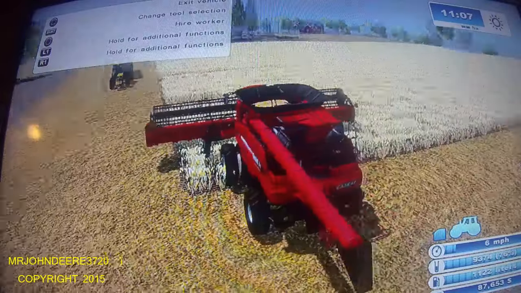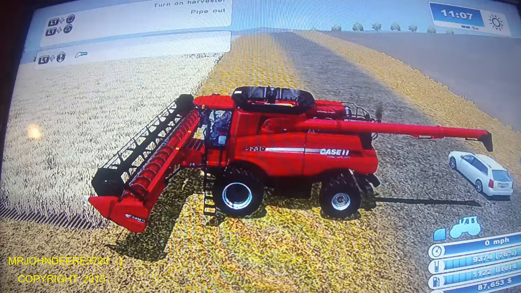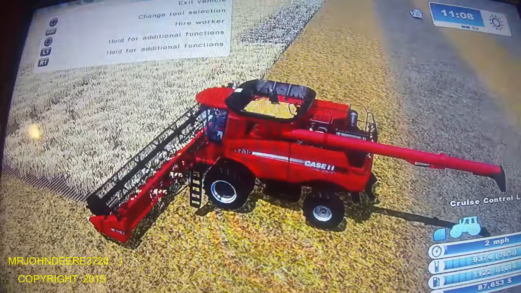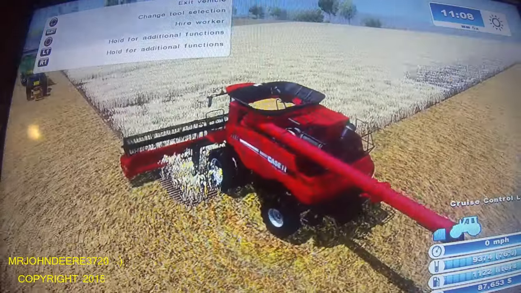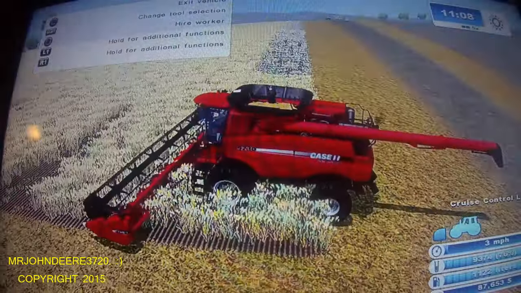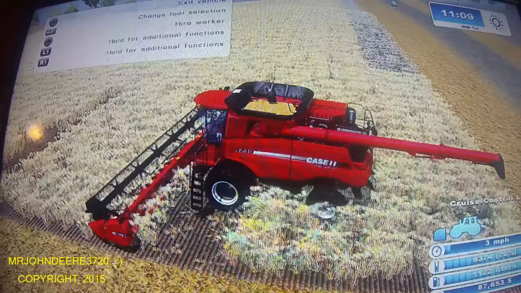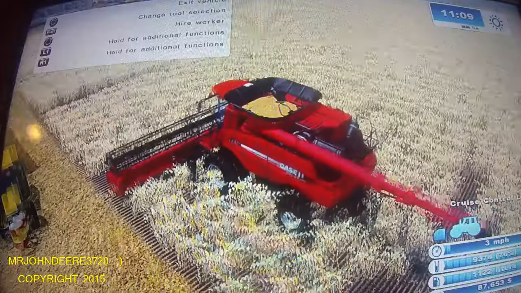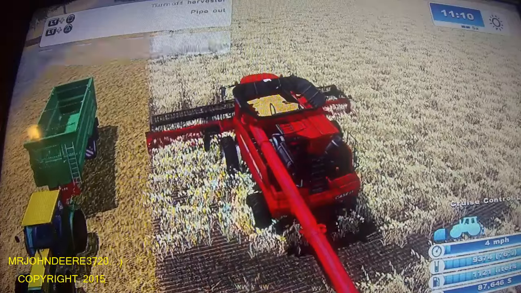This field's definitely ready to be harvested. It's ready. Don't hit my auger, please. Try it this way. Oh no. Tell me this field's not turning rotten already. I think this section of the field... No? Why am I not... This is the exact same crop that I had grown in the other field. What the heck?